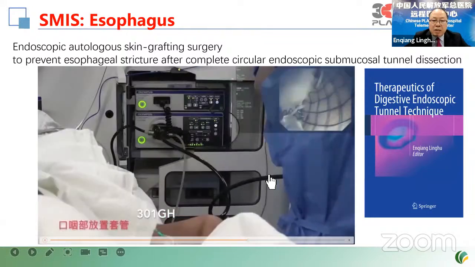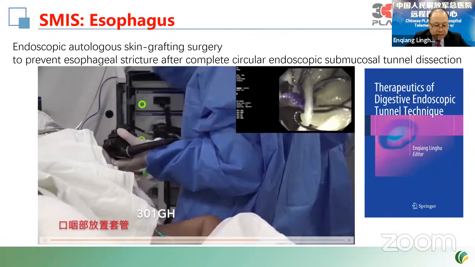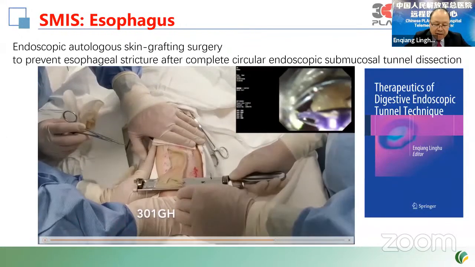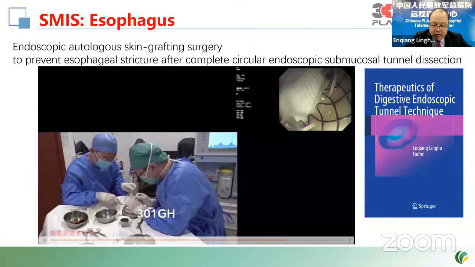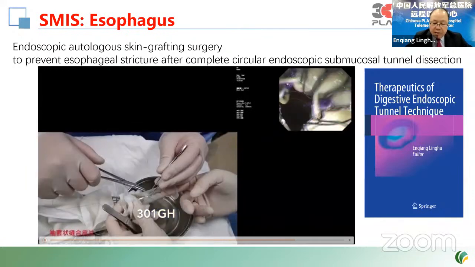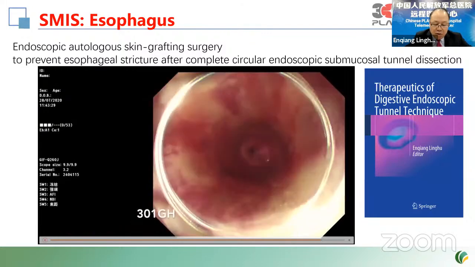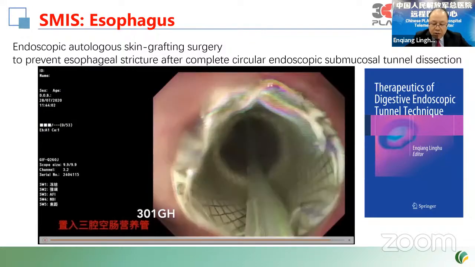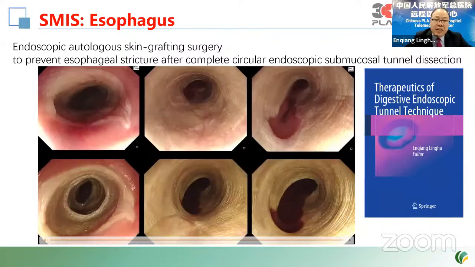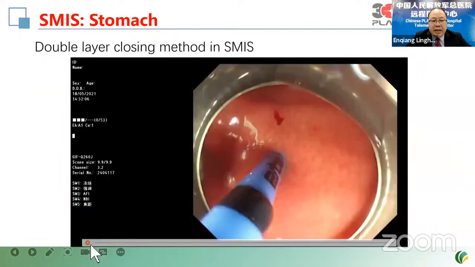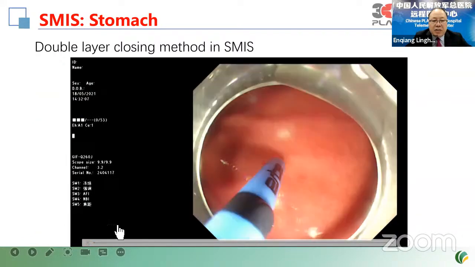That is the muscular layer prepared. The split-thickness skin graft was harvested using a hammer knife, and the skin graft was matched by the scalpel. The graft was shaped into an oval sleeve-like skin, which we then transplanted to prevent stricture. Now, in another case, this is a gastric stromal tumor.